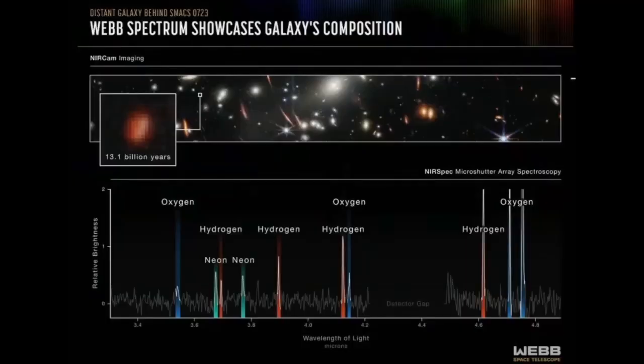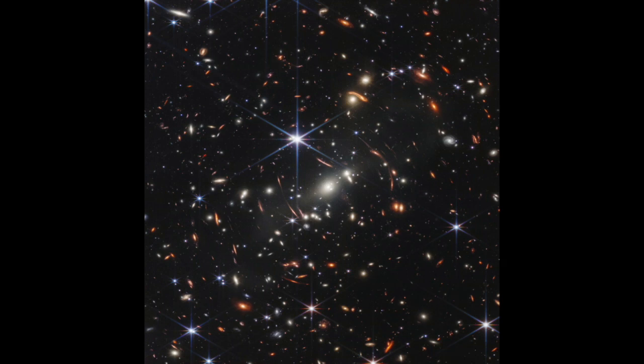We can see the composition of these galaxies and it's a spectra of a galaxy that's 13.1 billion light years away. It's the furthest galaxy we've ever gotten that sort of spectrum. Like this, these are some of the first galaxies that ever formed and we are getting an amazing amount of information. I didn't think we would have spectrum information from these galaxies. Why am I crying? But we do.